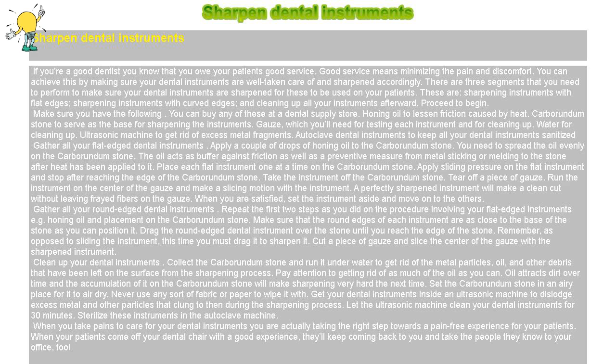Proceed to begin. Make sure you have the following. You can buy any of these at a dental supply store. Honing oil to lessen friction caused by heat. Carborundum stone to serve as the base for sharpening the instruments.